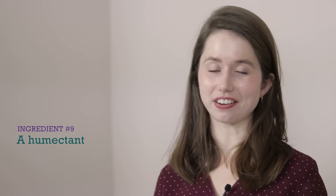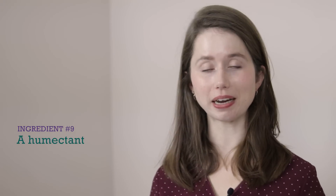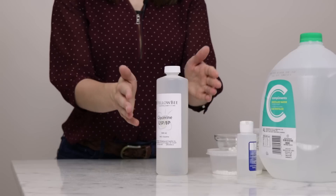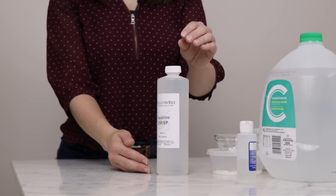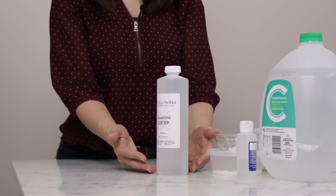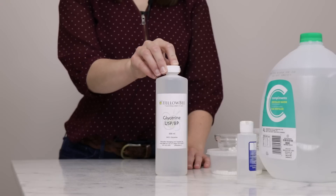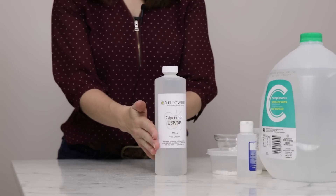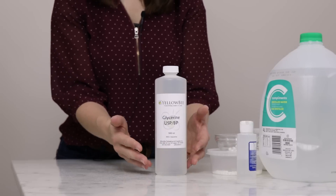The next ingredient you're definitely going to need in your DIY pantry is a humectant — humectants hold onto water. I highly recommend vegetable glycerin as your starting humectant. It is cheap, it is easy to get, you can often buy it at pharmacies. It's a really great, super versatile, super effective option. It can be tacky for sure, but I do think that its tackiness has been overblown — I have successfully made lotions containing a whopping 30 percent vegetable glycerin that didn't glue me into my clothes and were really awesome and moisturizing. When buying glycerin, I would start with about 100 mils, unless you are planning on making lots of body washes and hand washes, in which case I would grab about 500 mils to start with.